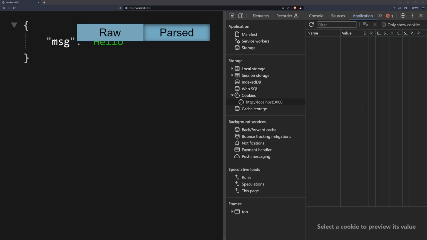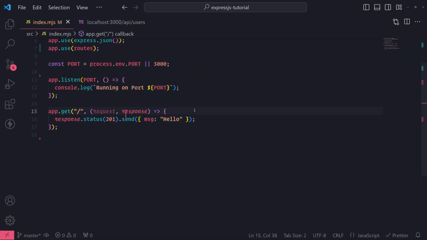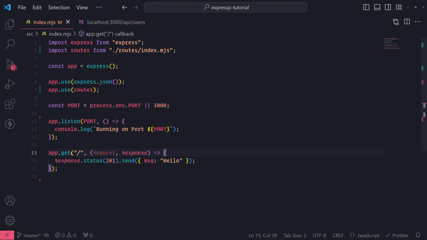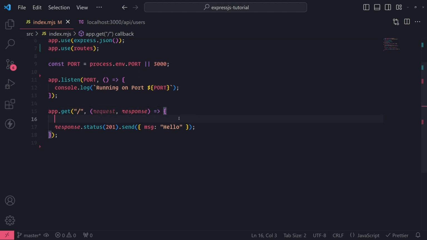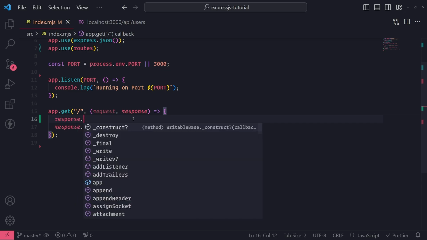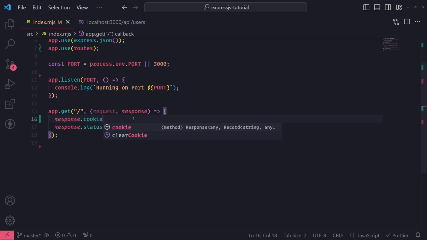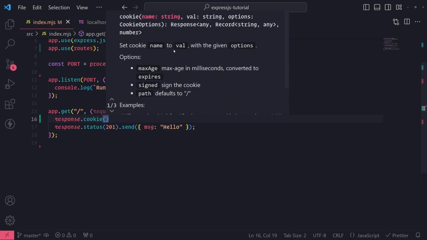Let's go into our code, and inside the base URL, I'm going to set the cookie whenever the user visits this endpoint. To do that, we have to modify the response object by calling this cookie method on the response object. This takes in a total of 3 arguments.